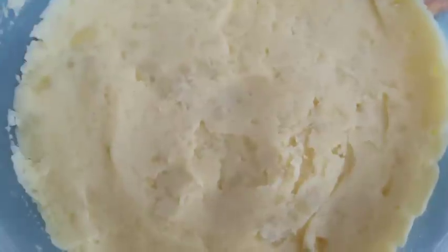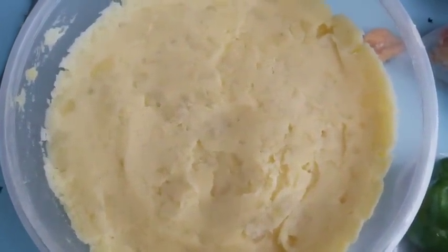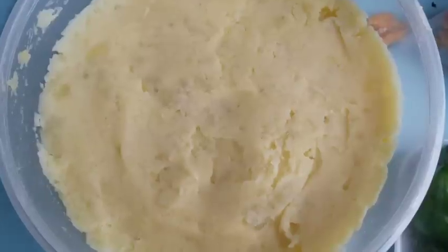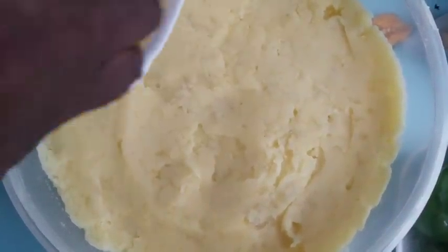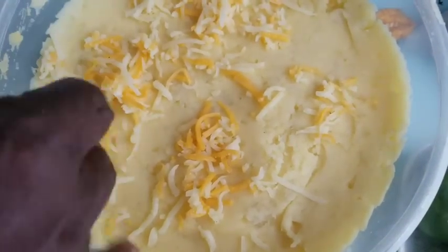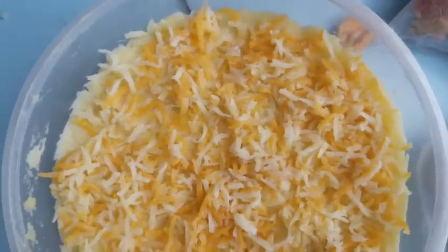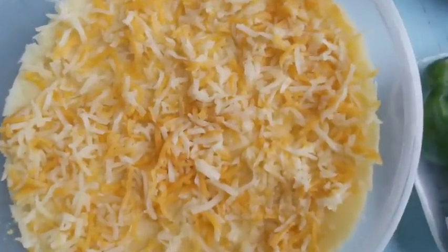All right, guys, so that is my Irish. So it's mashed potatoes, right? Mashed potatoes with cheese. So I'm going to start to sprinkle my cheese. Make sure you get it all over. Alright, guys. So this is my potatoes. My mashed potatoes right now. So I hope you do like it. Yeah, I know the kids are going to love it.